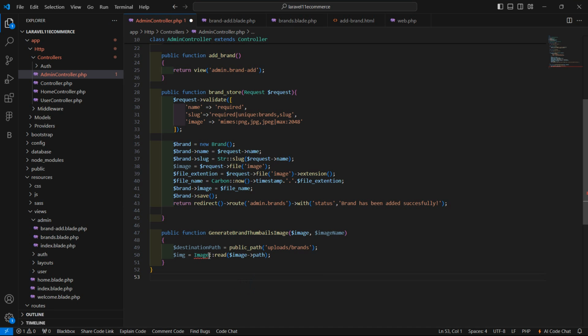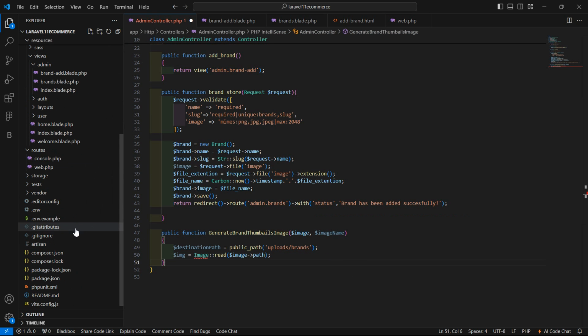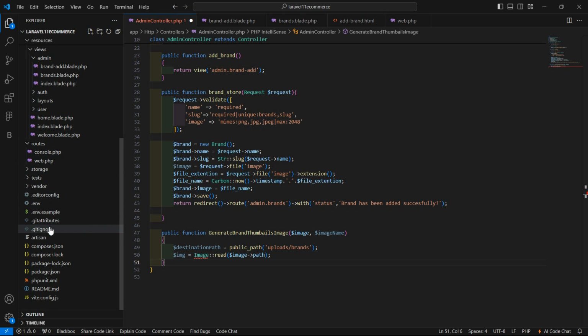For this image, let's add one package here, Intervention Image. For that, go to the composer.json file.